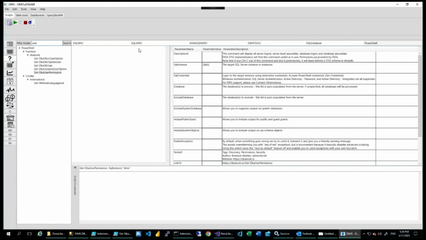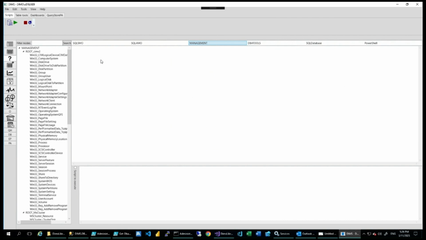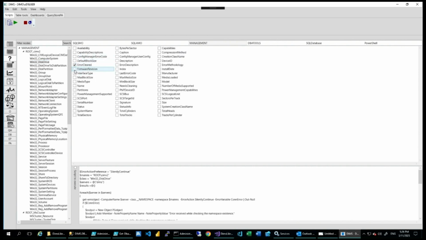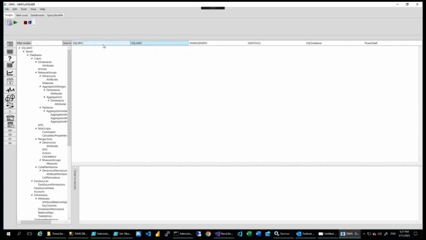So for each option here, we can run some hard-coded scripts which are generated based on the user selection here, and it's useful not only because you can see some of the classes available in Windows Management Instrumentation, but also because we can run scripts using SQL SMO.